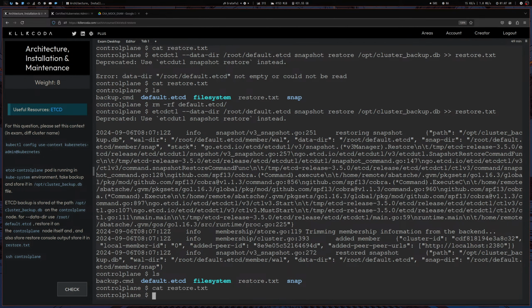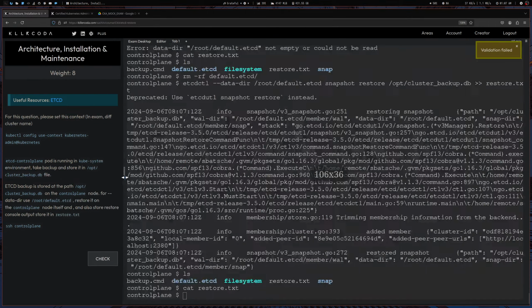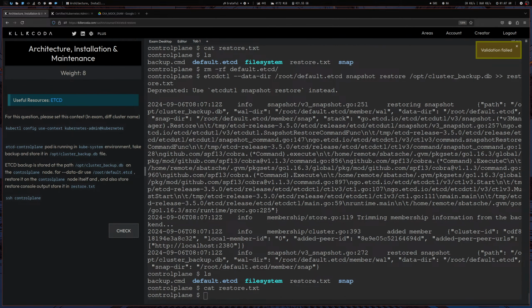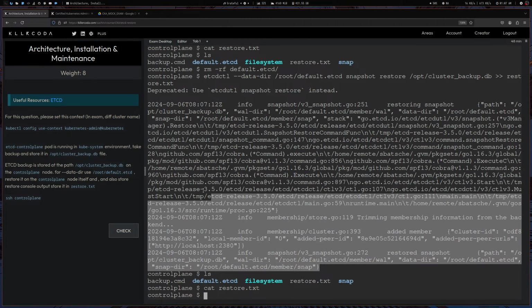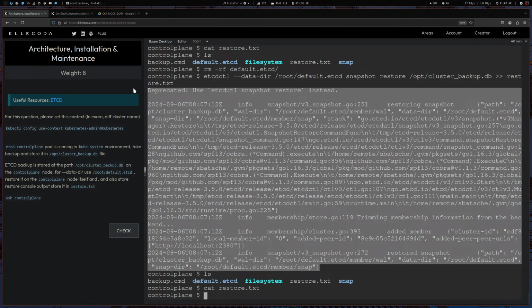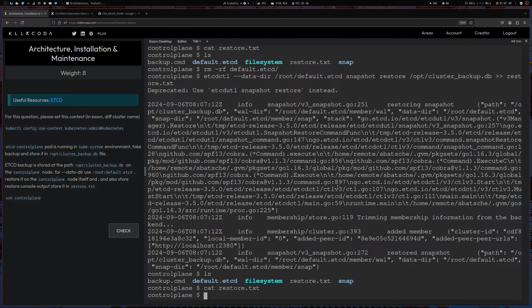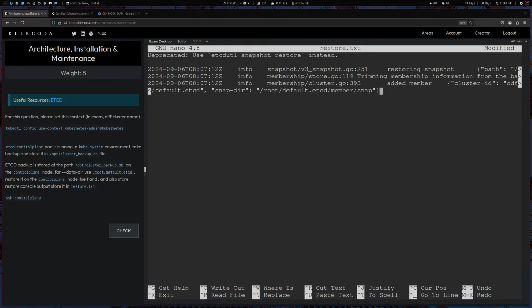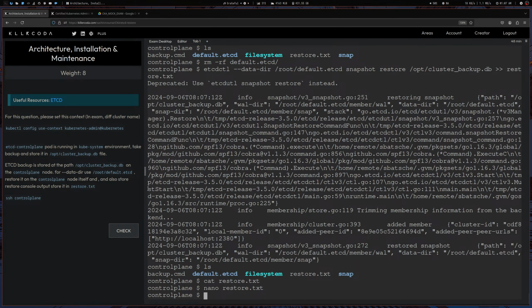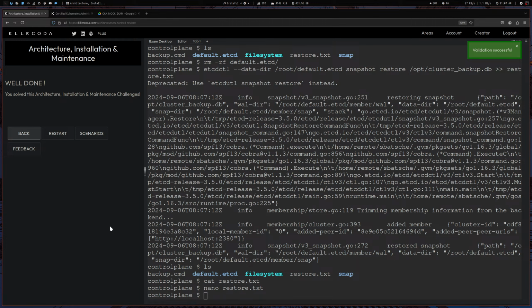I'm not sure. Restore is still empty. I check. Validation failed. We don't know which part of the validation failed, but that's fine. I'll just take all this data and cheat. Can you check now? Yay! I don't know how to write it.